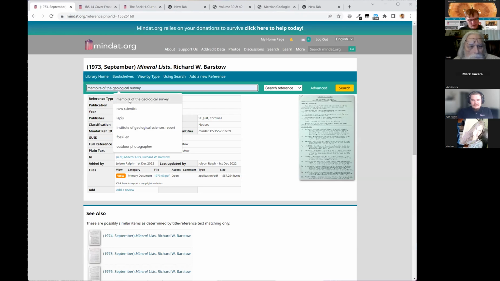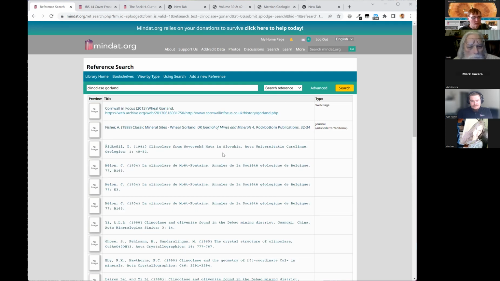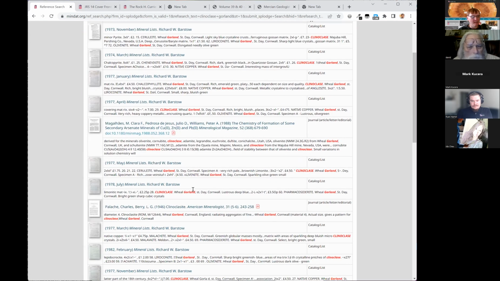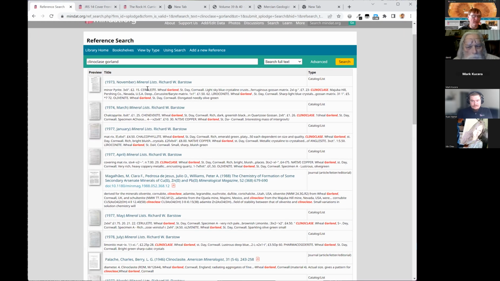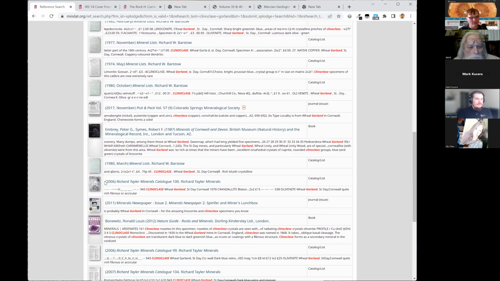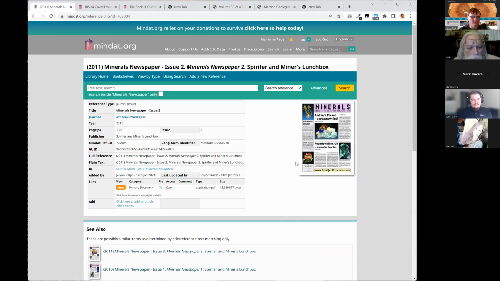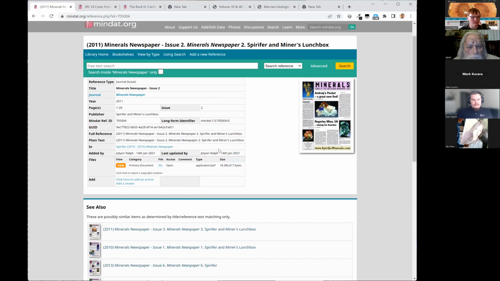And maybe more usefully, you can do things like Kleiner Clays Gorland. And now, sorry, let's do full text, I should have done. And now, ideally, we should be able to find things where you've got Kleiner Clays and Gorland listed together. Okay, so we've got this here. The mineral lists are coming up together. Again, Embrey and Symes book, of course. Mineralogical Record newspaper. Again, all of those are input and scanned in to the system.